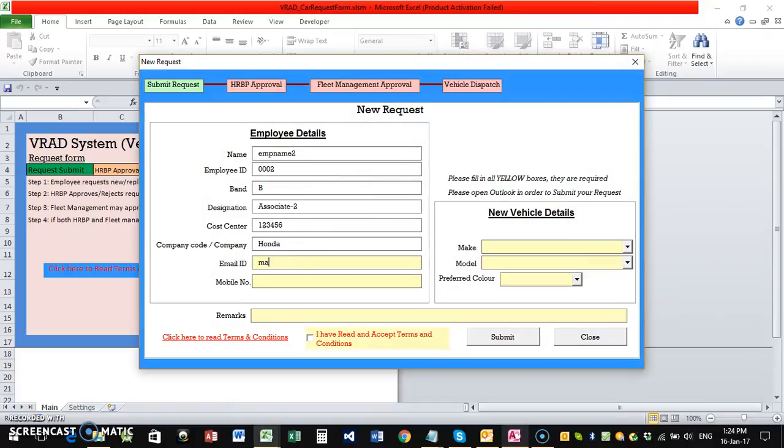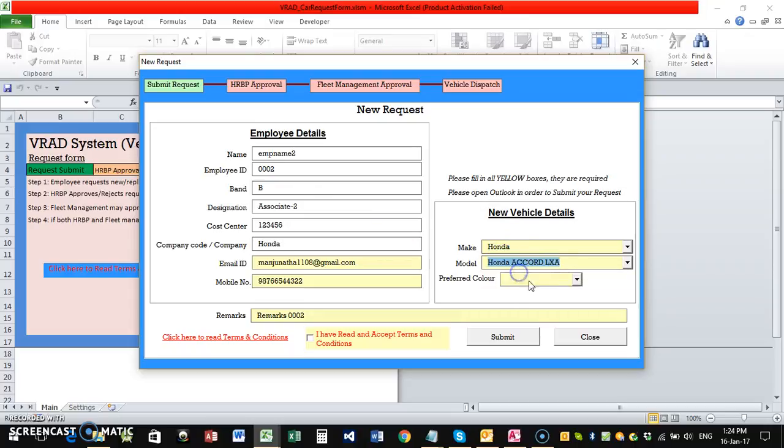So here the employee enters the email ID and the mobile number, and then the remarks. Now in this drop down, it will show only the vehicles that the employee is eligible for.